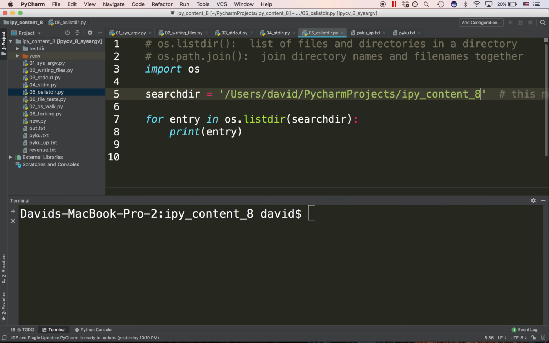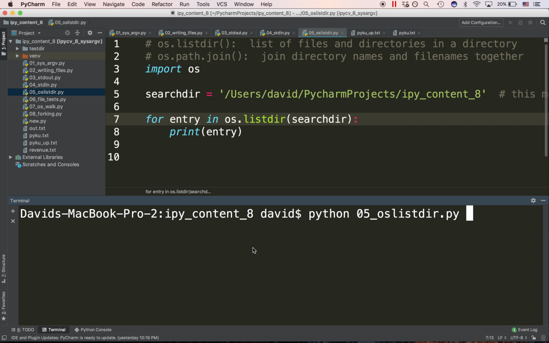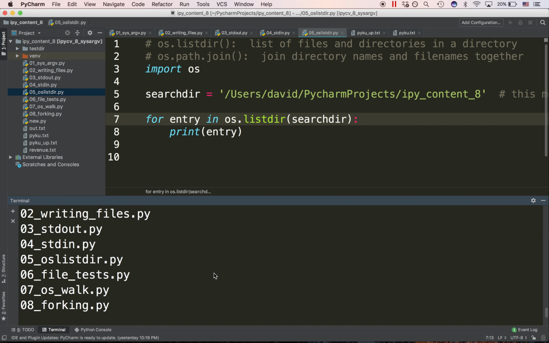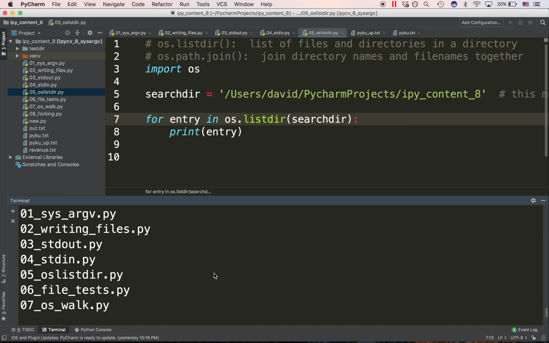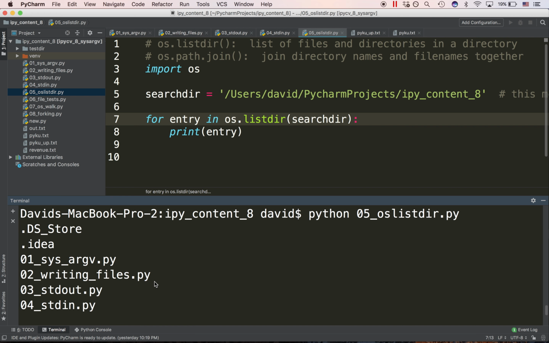That happens to be the directory that I'm in, and we should see the same thing whether we run it this way or use the dot. Why don't I run this program, see what we get. So I'm seeing a file listing, which as you can see is very similar to the file listing that's shown in this project directory. This happens to be the directory that I'm in.